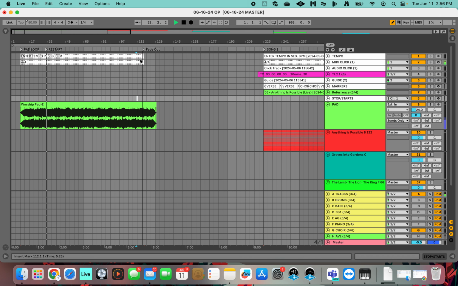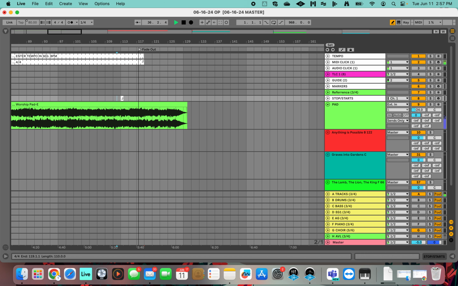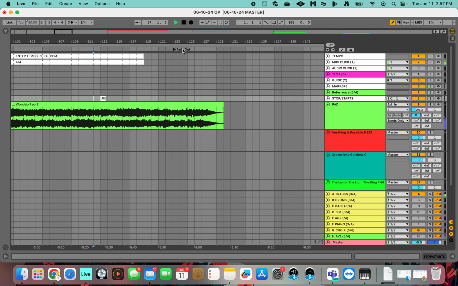To exit the pad, you have to trigger the fade out cue. I don't know what that's going to be yet on the loop to miss because we ran out of numbers. So I got to figure that out, but essentially what's going to happen is eventually we're going to have to trigger something on the loop to miss to go to here, fade out, and then it will slowly fade out.